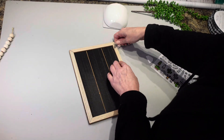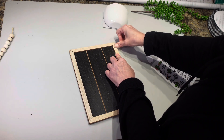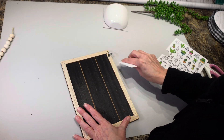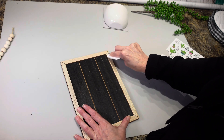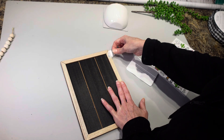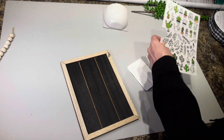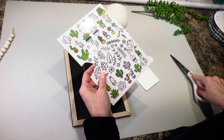I'm just gonna go in random spots and put it on here. I think I need to get something, a scraper of some sort. I just got my squeegee out here and was pressing on it. There's still some lines on there — it didn't come off perfect, so I'm gonna have to push a little harder. I might have to get something even a little harder yet. Basically, I'm just gonna cut out some of these and just kind of put them around the frame. I'll do a couple and then I'll check back in.